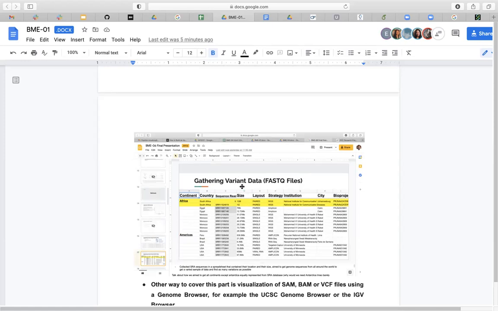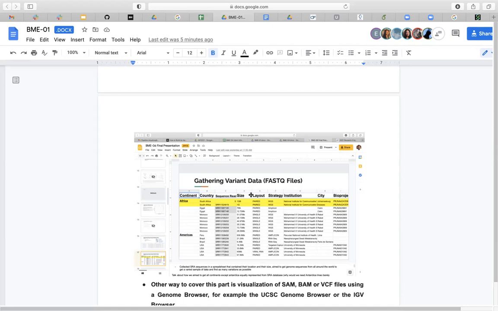In this case, we were using FASTQ files. We were not using FASTA files. This year, the only way that I can work with you is by using FASTA files only. There's no chance that I can help you using FASTQ files, but I need you to have an idea how this is done.